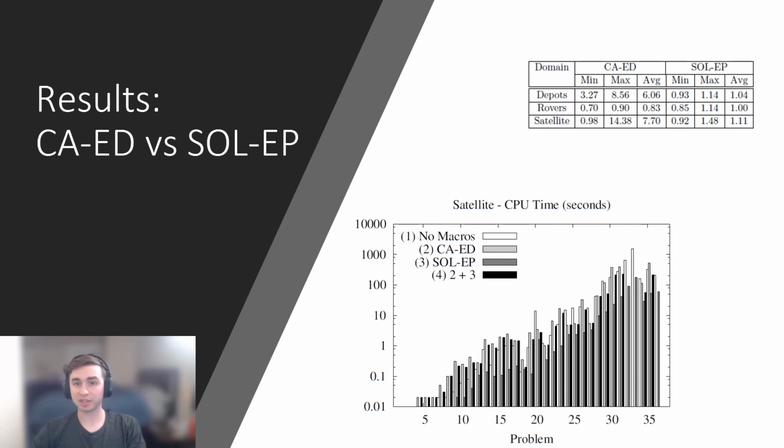In the domain depicted by these graphs, satellites, the enhanced domain approach along with the combined approach suffer, failing to solve 3 problems. This is related to the cost per node in the searches of either method. In the satellite domain, the cost per node increase from using the enhanced domain approach is prohibitively expensive, leading to some problems not being solved in time. Overall, while computation time varied between macro fast-forward and normal fast-forward planners, there was no significant impact of macros on solution quality, measured as plan length.